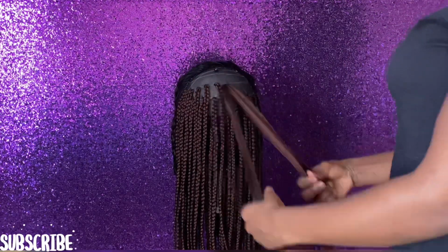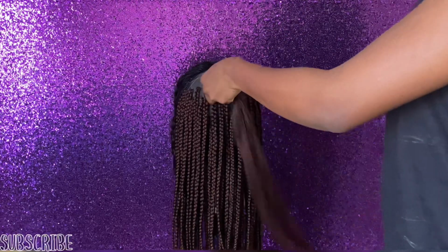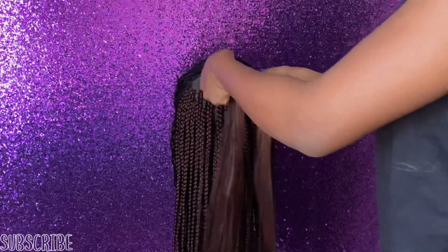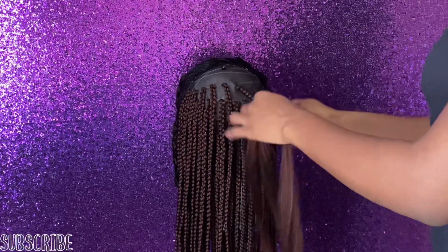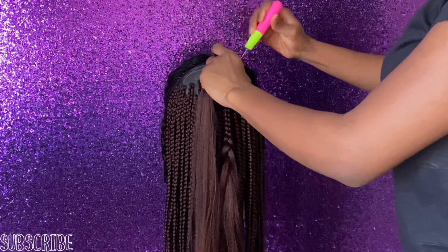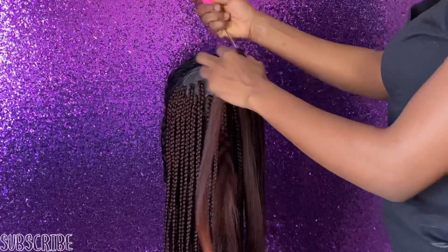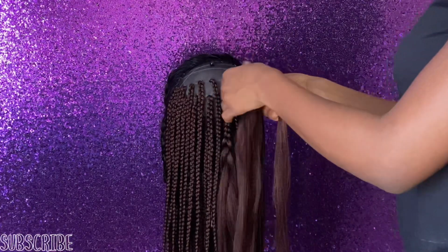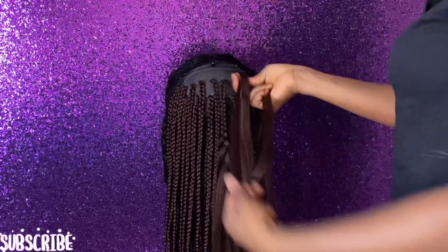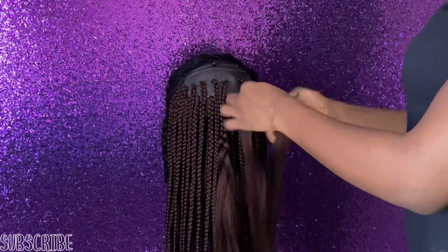So this is what the braids are looking like. And I forgot to tell you guys, in order to make your braids simpler and faster, you could just do some outlines like what you're seeing right now, that white thing you're seeing. I had to make the outline so I would know where to work on, or I don't start getting so confused, because me, I can so get confused whenever it comes to all these mesh dome braids.